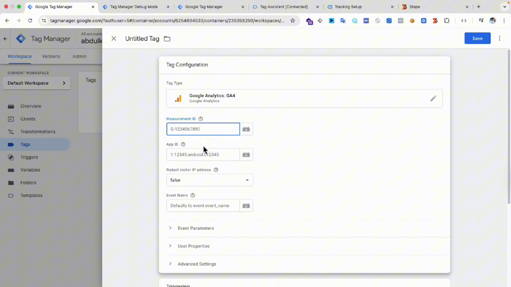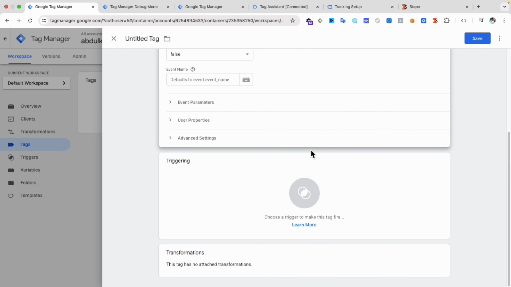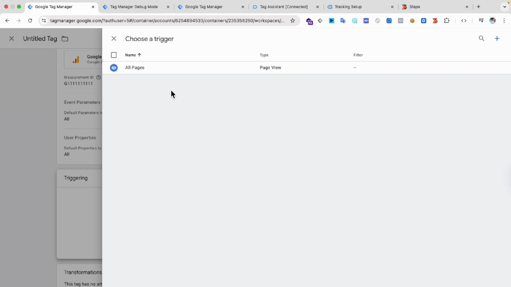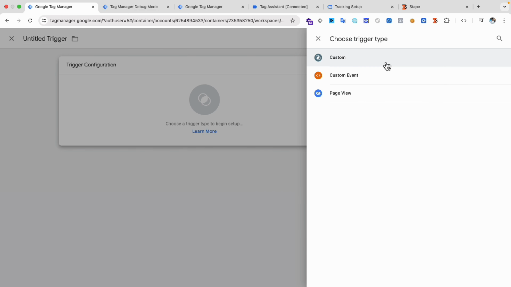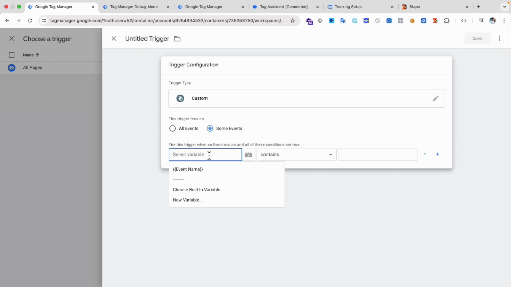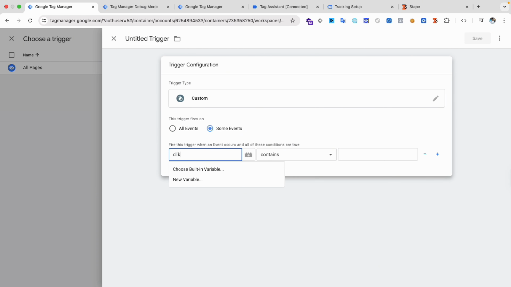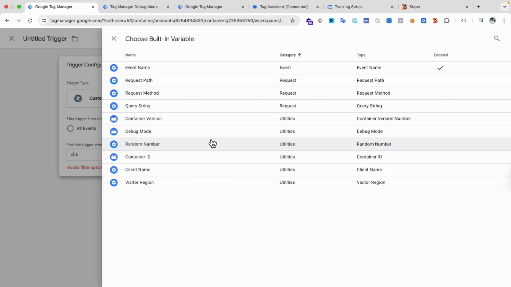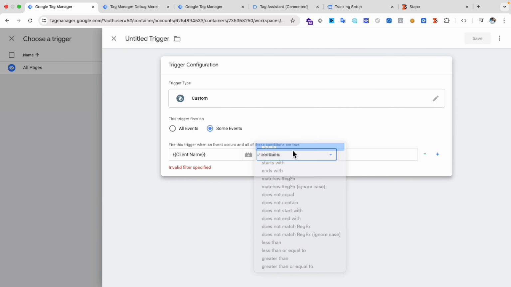Let's say my measurement ID is G123456789. Then you can choose the trigger. I'll choose custom, and the custom condition would be client name. I choose the built-in variable, client name, and then equals.